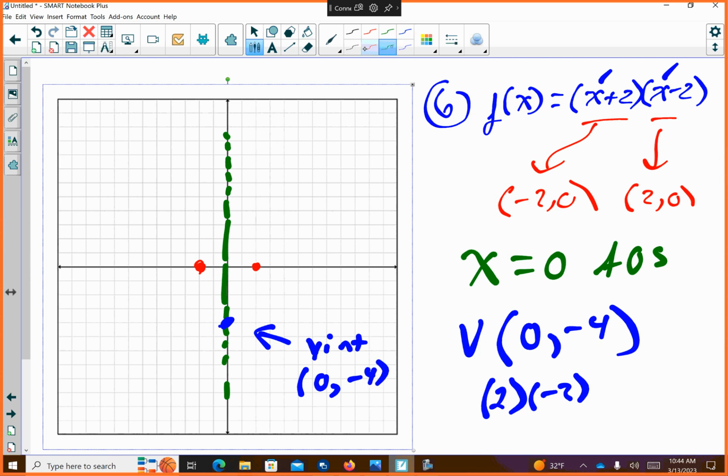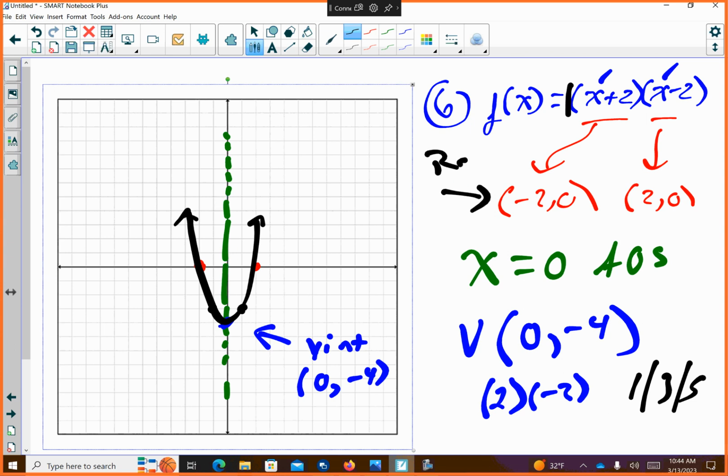Is my pattern graph going to do any weird growth, or is it going to be 1, 3, 5? Yeah, there's a 1 out front there, so it's going to be 1, 3, 5. So I'm going to go right one up 1, left one up 1. Right one up 3 gets me to my roots. Sweet. We got this nice parabola. These are roots. Root. I'm rooting for the root. I like the root.